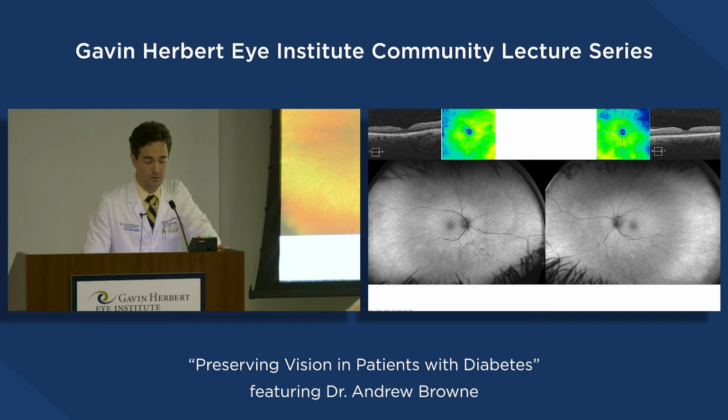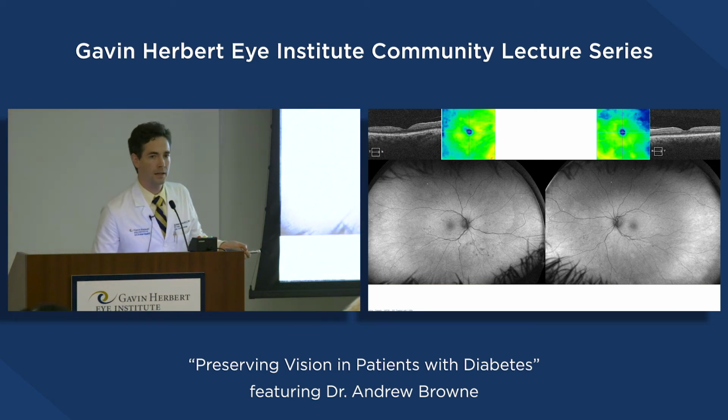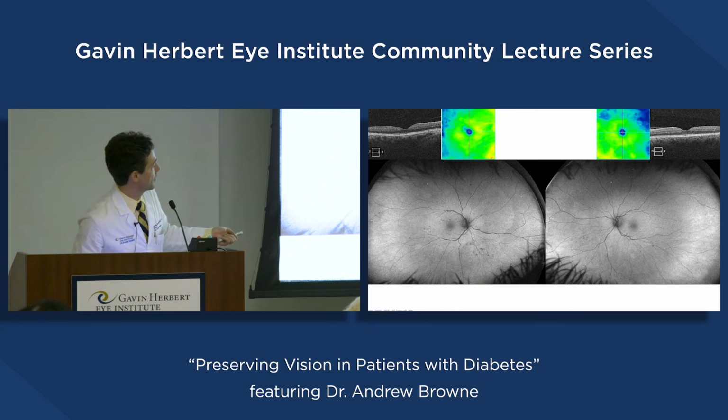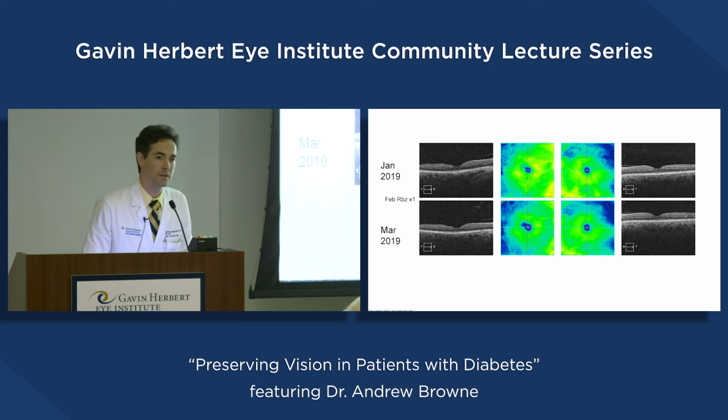And so this is actually her images, fairly normal except for some of this dried out fluid, this protein left in the retina over here. And it's very difficult to see the little red splotches in both eyes. But this image highlights it a little bit more easily. This is a different type of photograph that highlights these areas of bleeding where you see these little black spots throughout the retina.